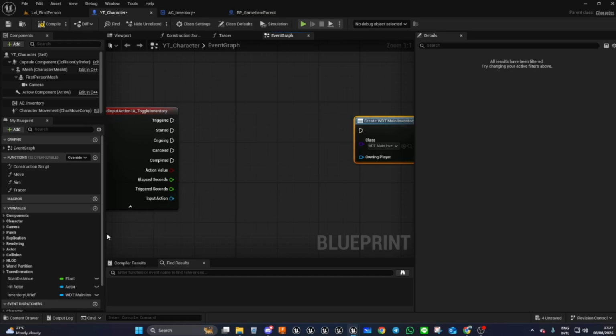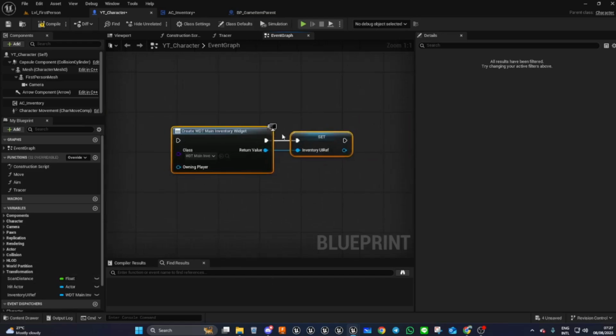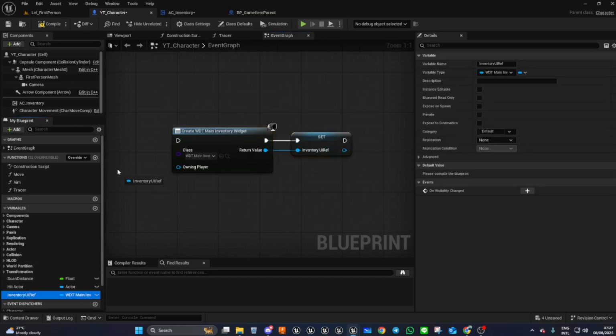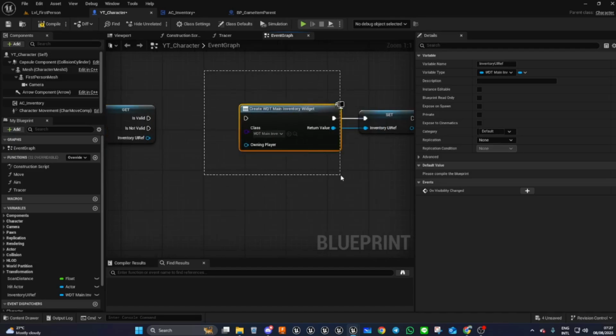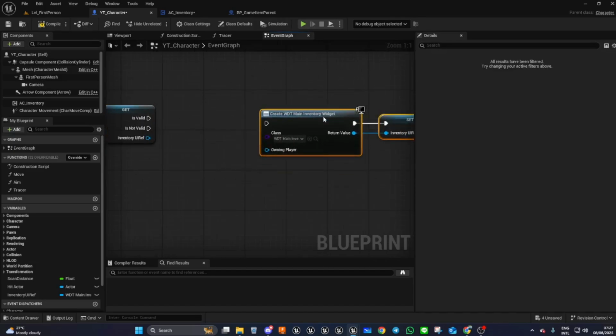So the first thing we do then, now we've made this variable here, we're going to drag it in, we're going to right click it and convert it to a validated get. Okay, so this helps us with the toggle, whether it's valid or not valid. So let's just drag this down here.